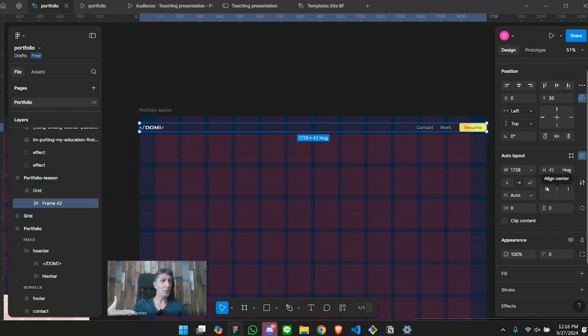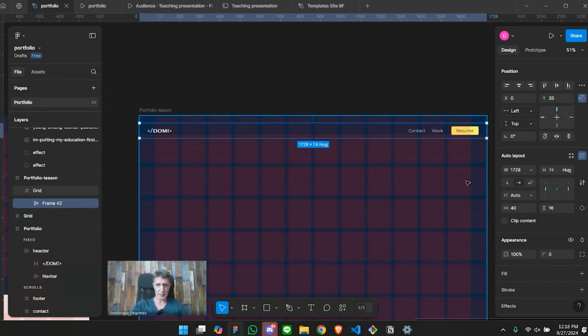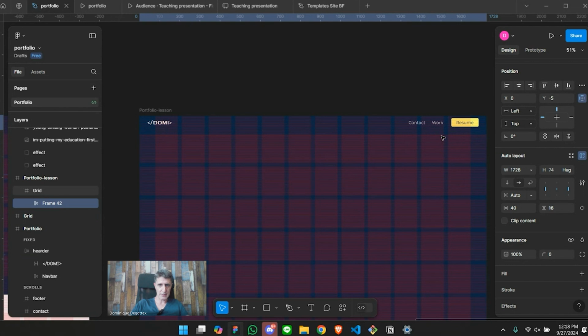So it's kind of important to do it like this. I will explain later why. So here I can have some margin or padding on the right and left. So let's say 40 as well, and maybe 16 on the top and bottom. So now I have a nav bar like this, okay?